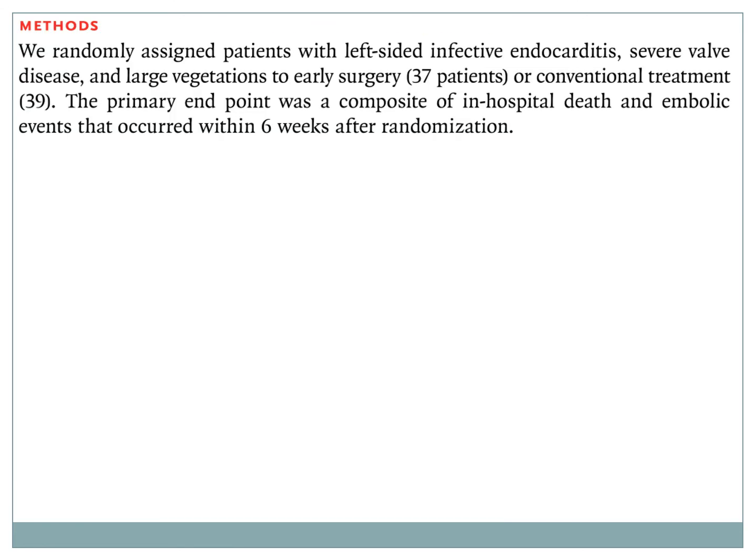This study was a small study with a total of 76 patients with left-sided infective endocarditis, severe valve disease, and vegetations greater than 1 centimeter. These patients were assigned to either early surgery or conventional treatment, and the primary endpoint was a composite of in-hospital death and embolic events that occurred within 6 weeks after randomization.